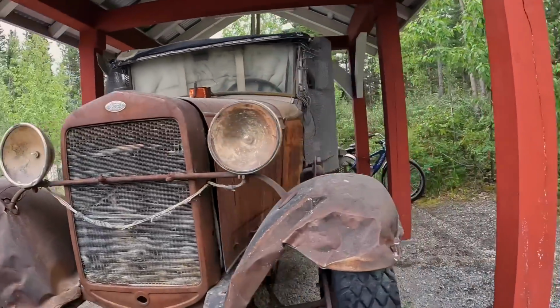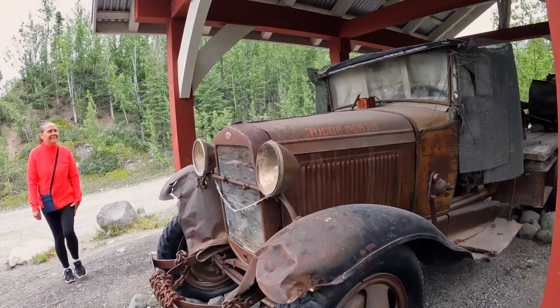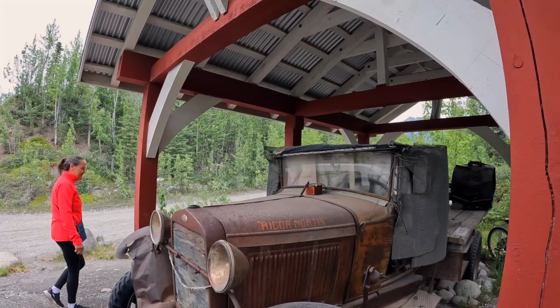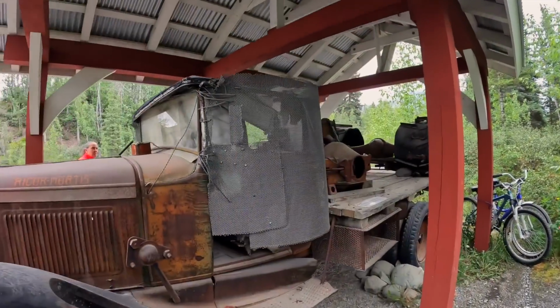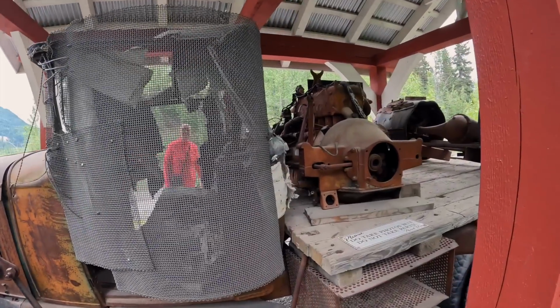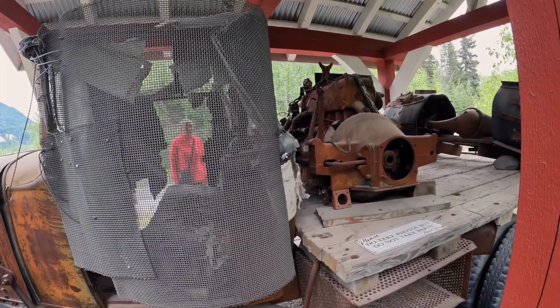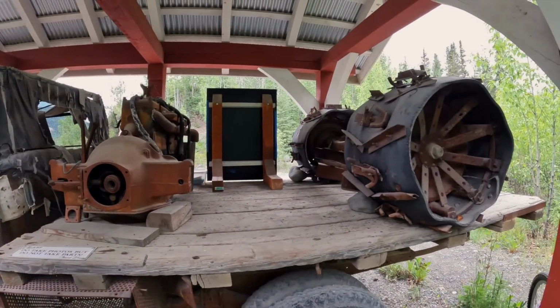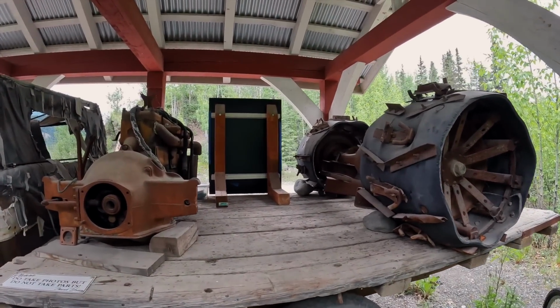Rigor mortis, huh? Is that the airbag that went off inside? Oh my goodness. No, it's the rooftop. Take photos, don't take parts. Oh, the original attraction for the snow.